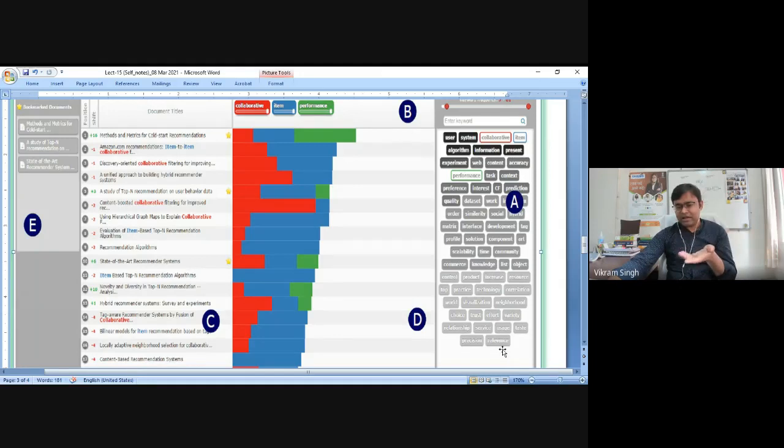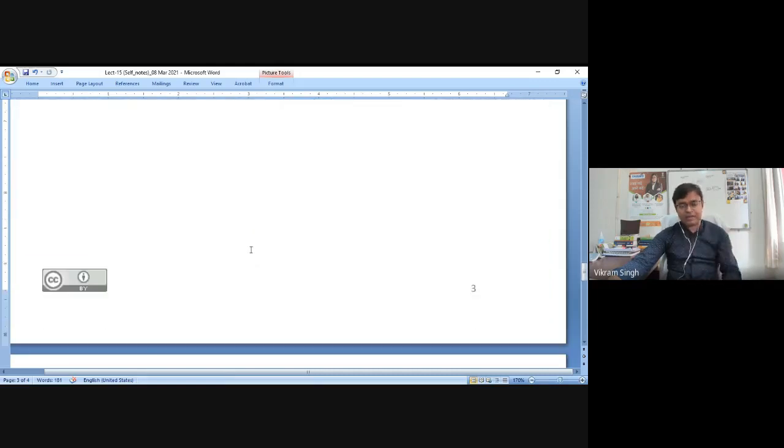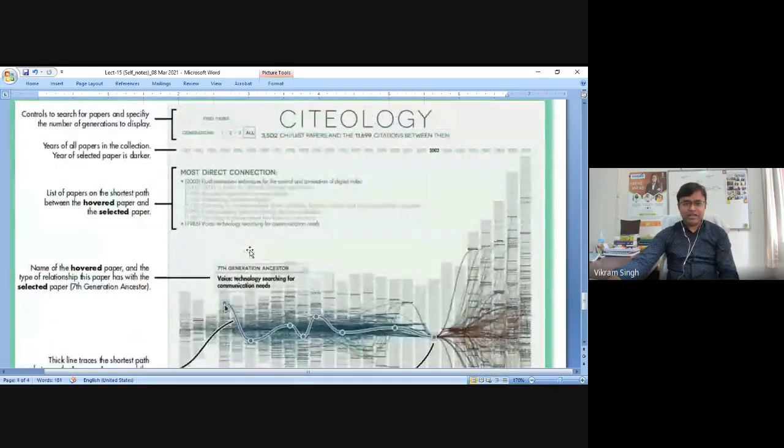Basically, you can say that with the increasing importance of keyword in some matrix, it is having different levels of colors to indicate the importance of keyword. We are having only these two visual elements. Now, it is having section E also. In section E, it is having the list of research articles or titles which has been marked as important or something like that. So this is a very simple system which has been designed on the top of scientific research articles. On the same database, on the same set of records, there is this system designed.